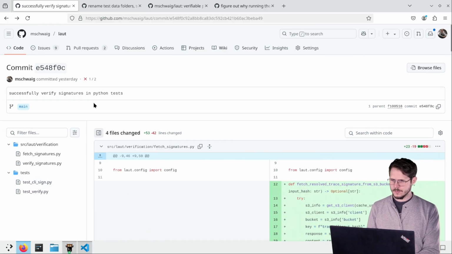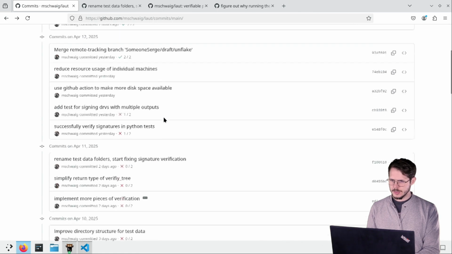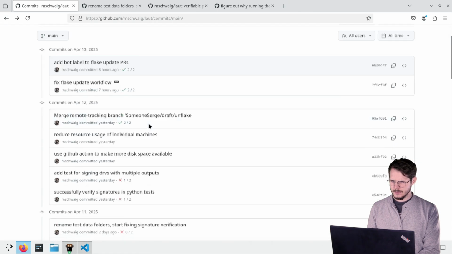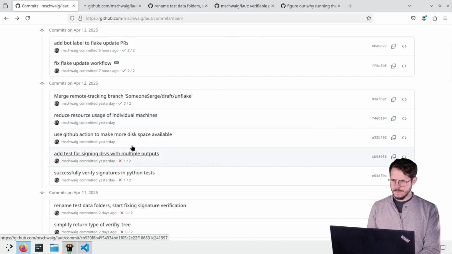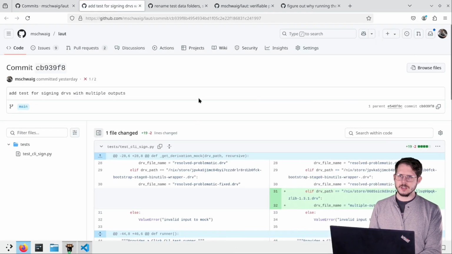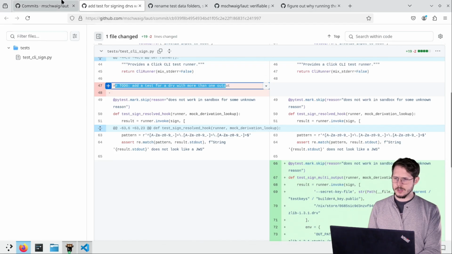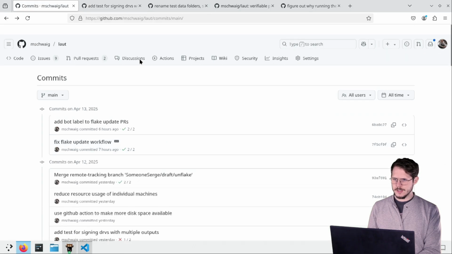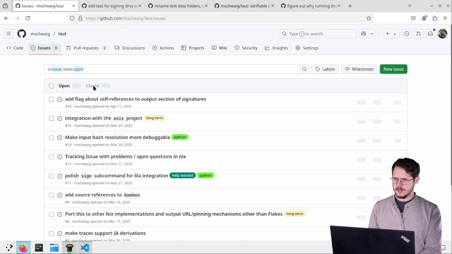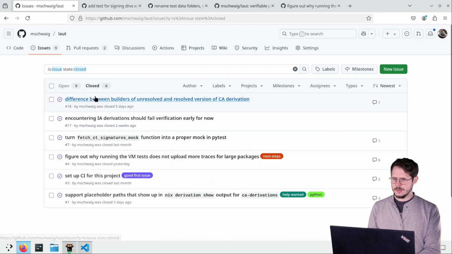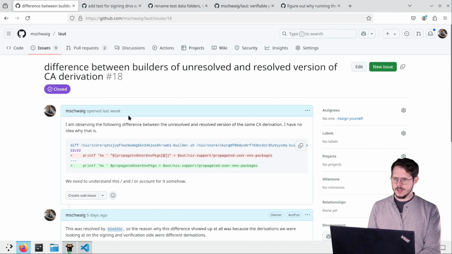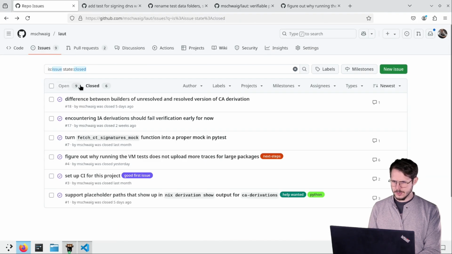And then what else did we do? What else did I do? Yeah, I added a test for signing multiple derivation outputs, because this was something that we had to do for that, right? And it was the big blocker that prevented the final thing we needed to close this issue. First we had a different problem. We had some mismatch. No, that's not true.